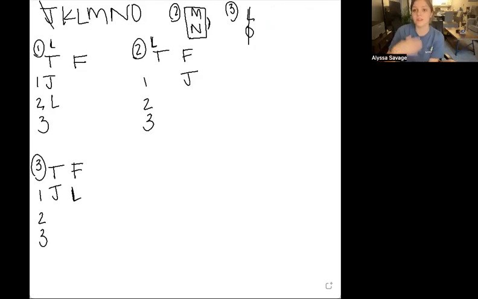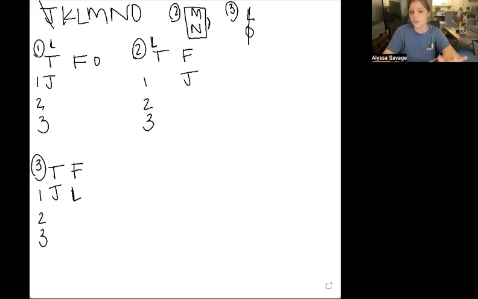Now, the other thing that we can then domino effect into is our L and O rule, because now we kind of know where L is. Well, at least the basis to get rid of rule number 3. Rule number 3 is L and O are on separate days. We know which day L is on, and we might even know which time L is in. But now that we know which day L is on, we can figure out where O is going to be placed. So for example, in world number 1, we know that L is on Thursday. That means O is going to have to go on Friday. We don't really know where it's going to go right now. We'll just notate that it has to go on Friday.